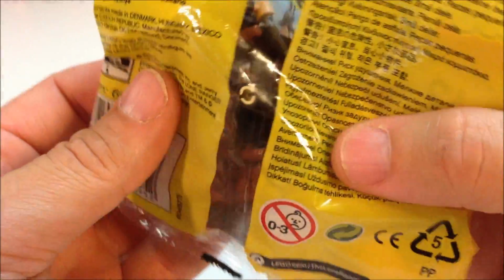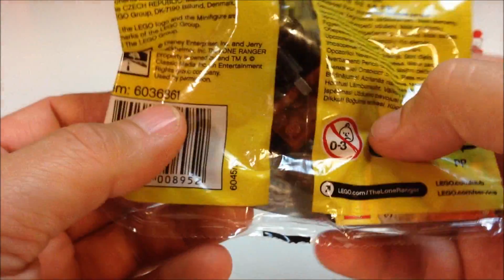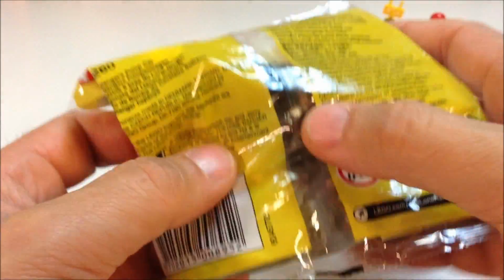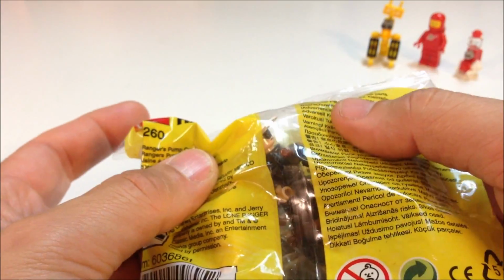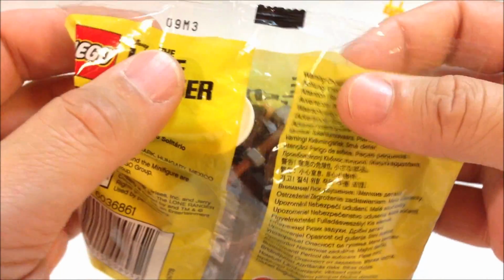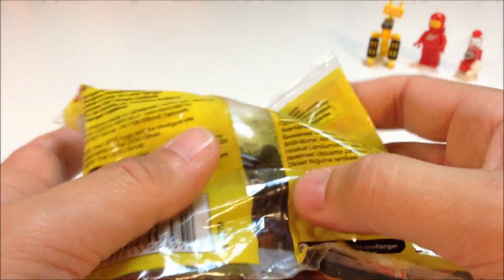So a set that's not as tall would be easier to build. And then once again, the instructions get in the way when you're building it. There's the Lone Ranger. He's holding his pistol. He's actually standing on the pump car.